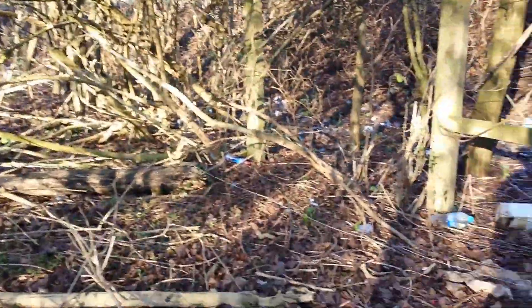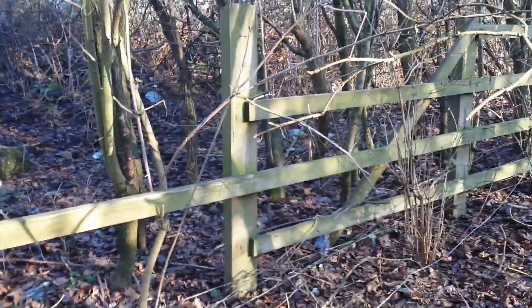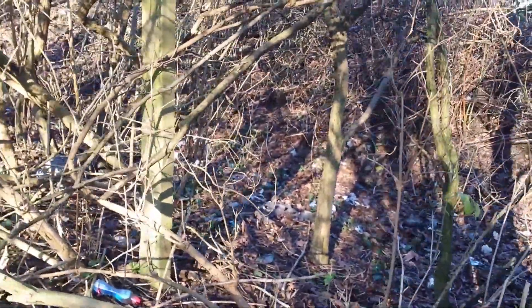Hey guys, so I'm in this kind of woodland area and I've been wanting to check this place out for quite a long time now, but I've never had the chance to. I've never found anything in here because I've never been in here. I've had a few dreams about finding some retro wheel trims in here - and oh my god, my dream has come true! A retro wheel trim, aftermarket. I honestly don't know what to expect of this place.